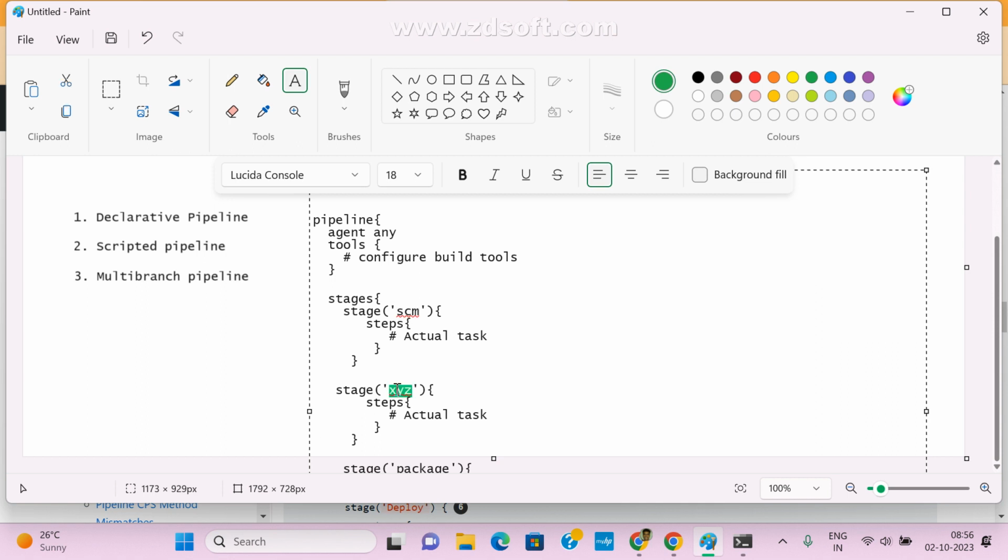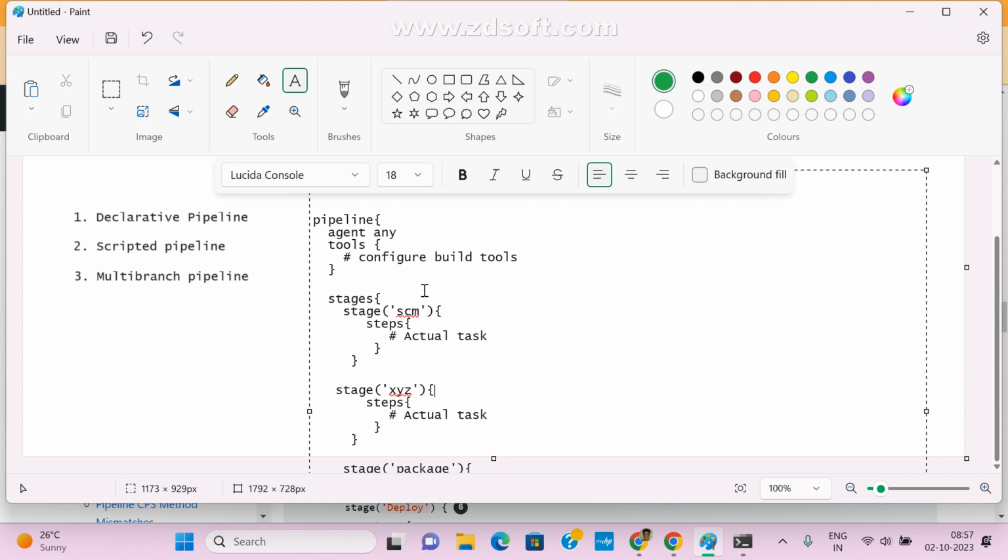Okay. Anyway, next class I will show you this syntax and all. What is the syntax difference between declarative pipeline and scripted pipeline? This is very, very important, guys, for interview purposes as well as real time. Interview purpose 100%. If they ask any question in Jenkins, they won't close the interview without asking a pipeline question.